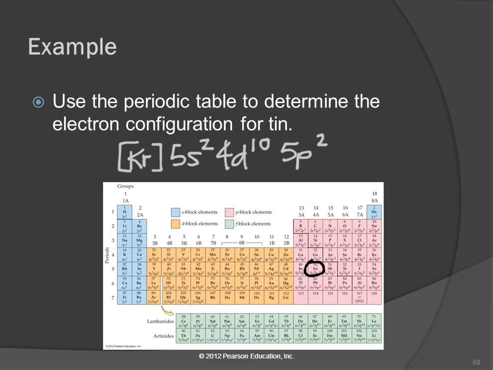So when we are doing the electron configuration, will it always be D10, but then whatever group it is? It will, for main group elements, it will always be D10, because once you get over here, that D is full. If we do a configuration for a transition element in the middle, then no, it will not be D10. But once you get past that, it's going to be D10.